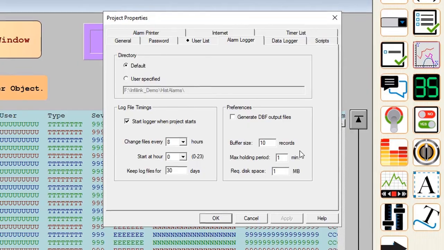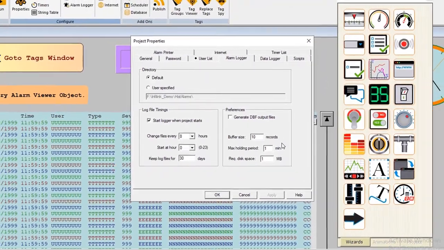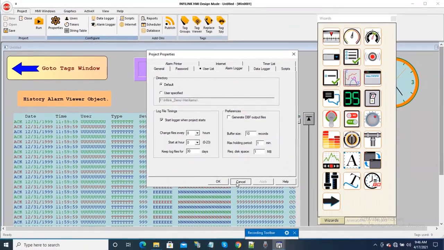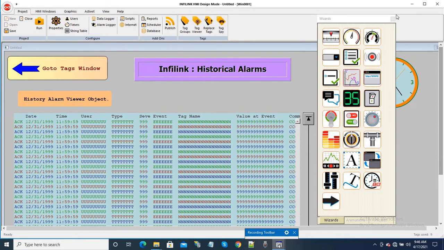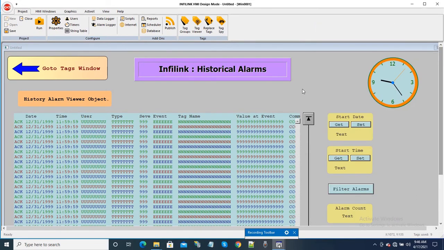Let us now check the script commands which can be used for history alarm objects. We use the filter command to invoke the alarm filter dialog in run mode.